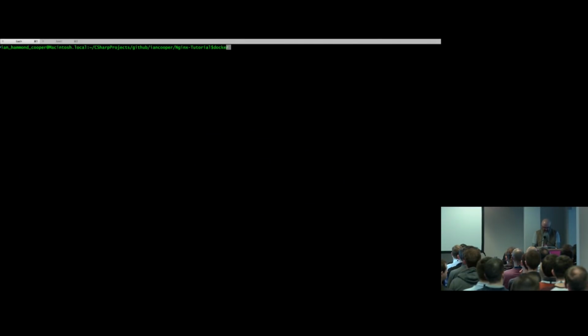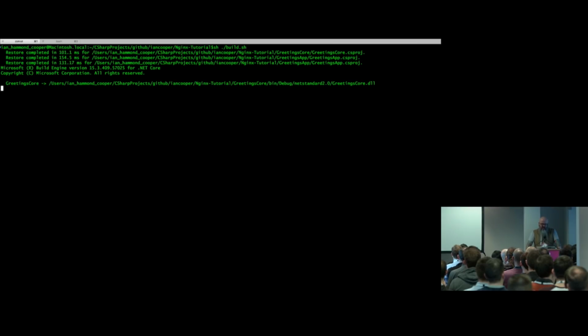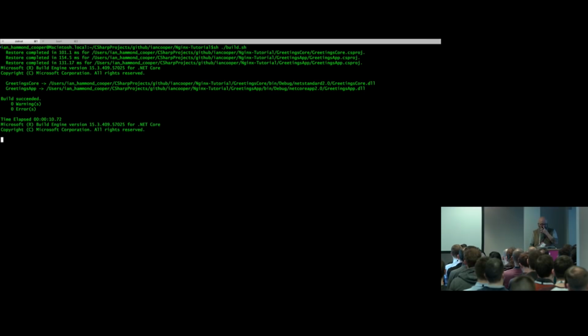Okay, and then we're going to do docker compose up to bring up all those servers. Actually, I should first check whether I need to build it. I sometimes do, and I might as well do that first rather than get an error. So what we're doing is building and publishing to an out directory, so effectively we're not using the whole of the SDK. Then when we build our Docker container, we will take the build artifacts from that out directory and load them into the container that runs the web app.